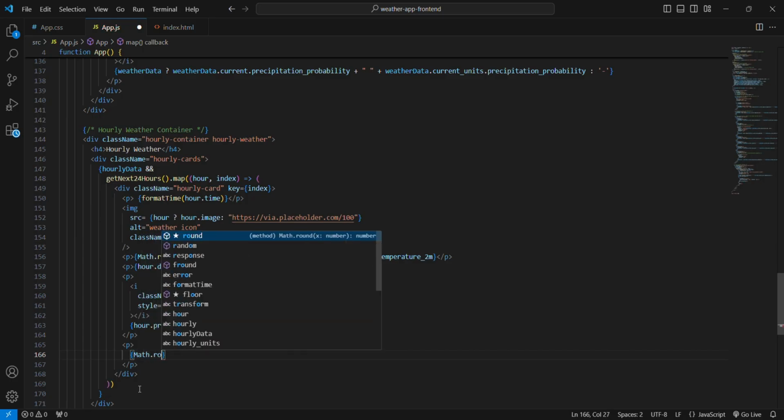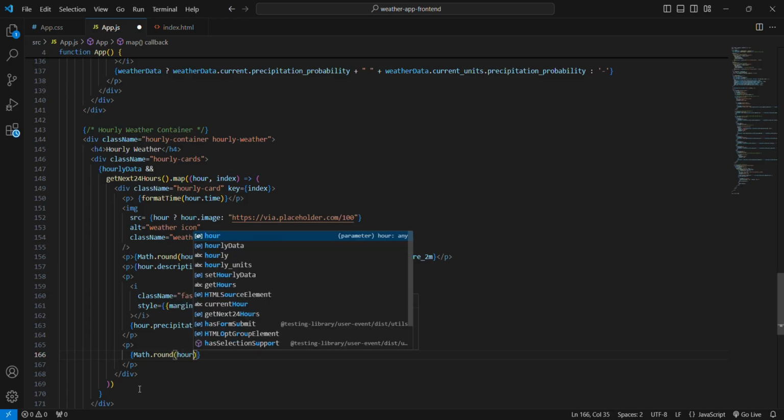Display the rounded wind speed in kilometers per hour.